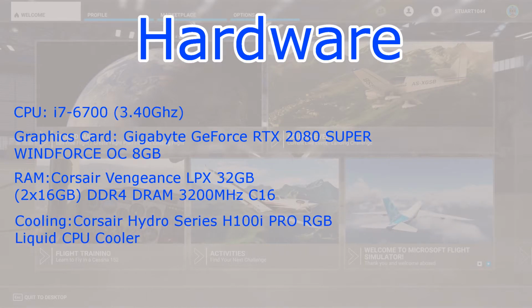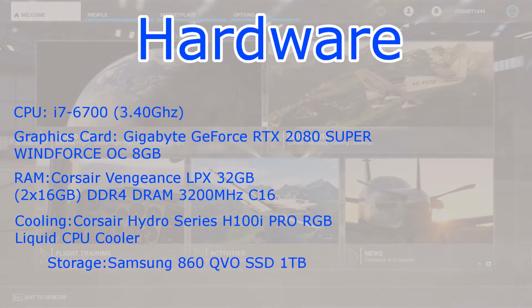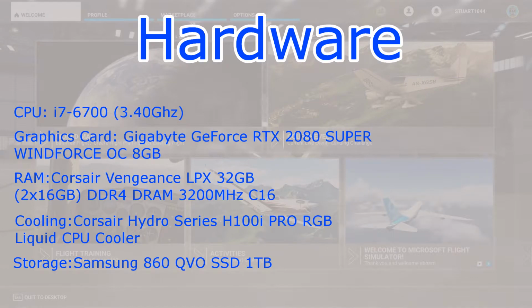Cooling, I have the very respected Corsair Hydro Series H100i Pro RGB liquid cooler on the CPU, which is fantastic, allows for customizations on the colours and everything. And last up, storage. So I'm running a Samsung 860 QVO SSD, 1TB, absolutely fully dedicated to Flight Sim, nothing else on there. Everything to do with the sim is going to go straight on that hard drive. So, without further ado, let's jump over into the settings.